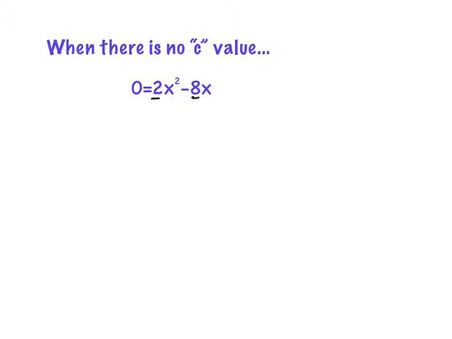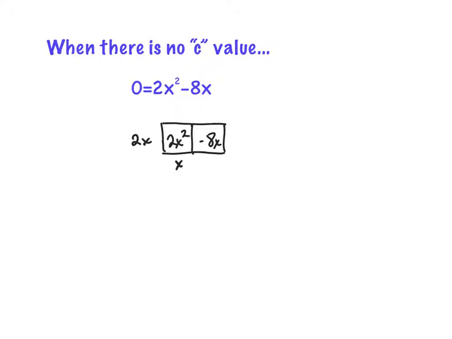You can also look at the coefficients and recognize that 2 and 8 are both divisible by 2, so I can factor those out as well. What I'm going to do is show you basically the same area model, but now with only 2 boxes. So I've got 2x squared, negative 8x. If I'm looking at my row here, these are both divisible by 2 as well as x. So I'm going to take out a 2x.